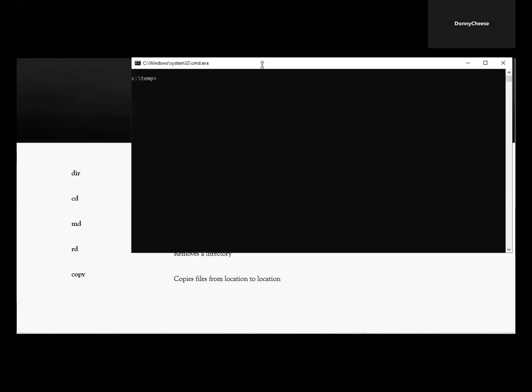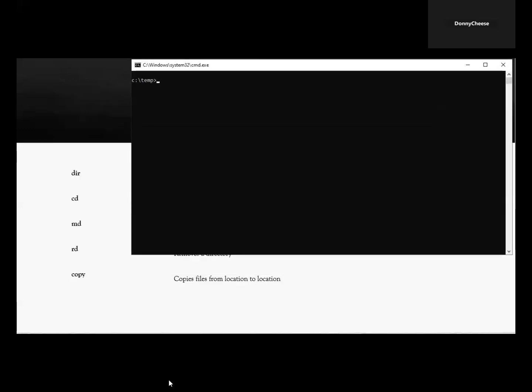Now, I'm not presently running in administration mode. You shouldn't run in administrator mode unless your task specifically needs it, because you want to limit the scope and control of what the script or program you're running can do. So here's DOS, fairly easy. If you've used it before, it'll come back like riding a bike.